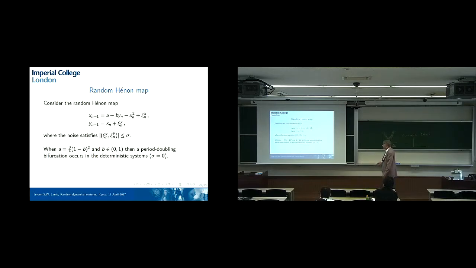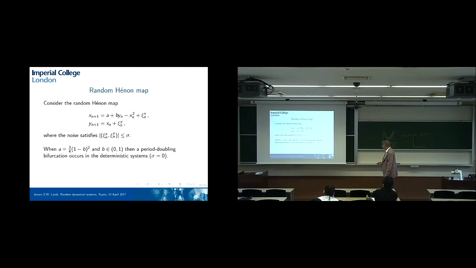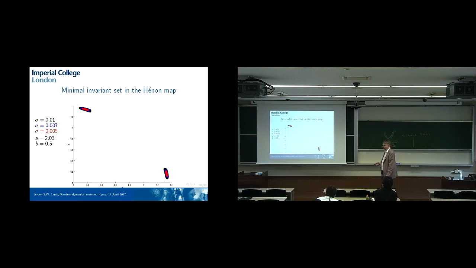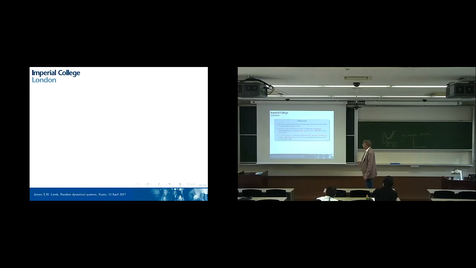Okay, I just want to give you another example of a picture to emphasize that you see something here. This is a random Henon map. It has a period 2 point, and this is a very expensive computation, unfortunately, the brute force way to just calculate a minimal invariant set for this Henon map. And if you change the parameter, then, to convince you that something happens which is reminiscent of what we just saw in one dimension, it just changes basically smoothly if you change the parameter, and suddenly it explodes. So this is an explosion of the minimal invariant set in a similar way as we saw in the other example.